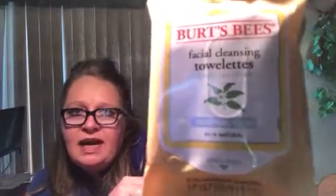We have a small sample size of ten towelettes — the Burt's Bees facial cleansing towelettes. I use facial towelettes to remove my makeup, so I'm definitely going to try these and see how I like them. Usually I use the Neutrogena ones, or I have some Garnier micellar water which I use with a flat cotton pad, and I like that also — but I like the convenience of a towelette.